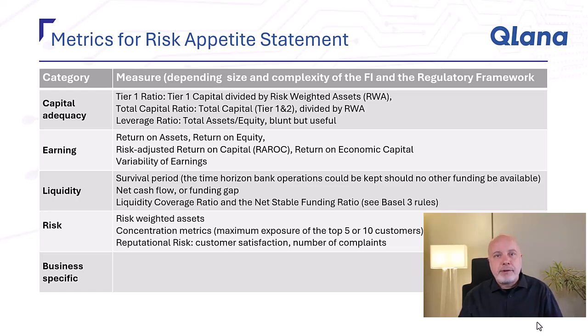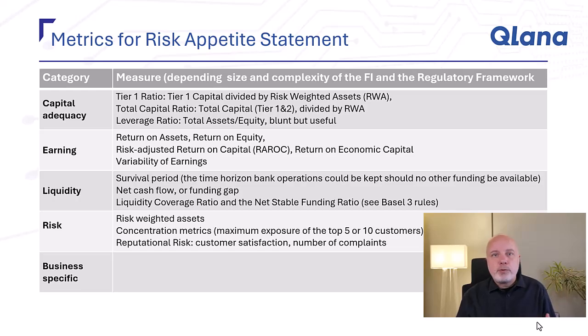We could look at other factors. For example, we can look at concentration metrics, as they are not yet covered in the risk-weighted asset numbers. For example, you can look at the maximum exposure to your 5 or 10 largest customers. You can also include single exposure limits or industry limits. These metrics turn out to be quite robust and not very data demanding. They're also easy to understand for your team.